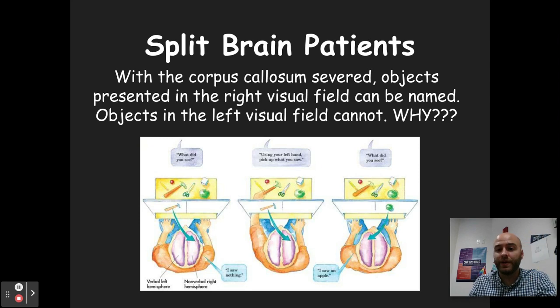And if you put things into certain visual fields or in certain hands, right, that sends information to only one half of their brain and the other side cannot communicate. So in certain instances, they could know they're experiencing something, but not be able to verbalize it because there's no communication between hemispheres. Okay, so this kind of wraps up our brain structures, our brain notes, our cortex and hemispheres and lobes.